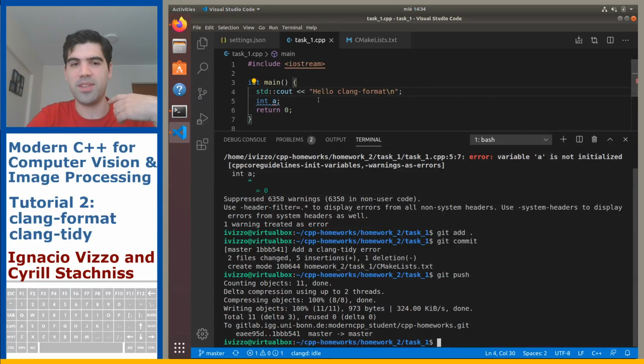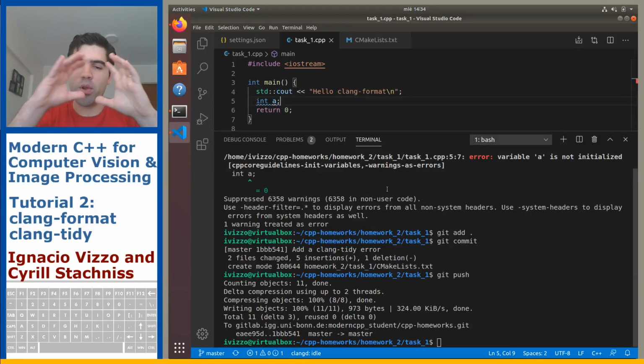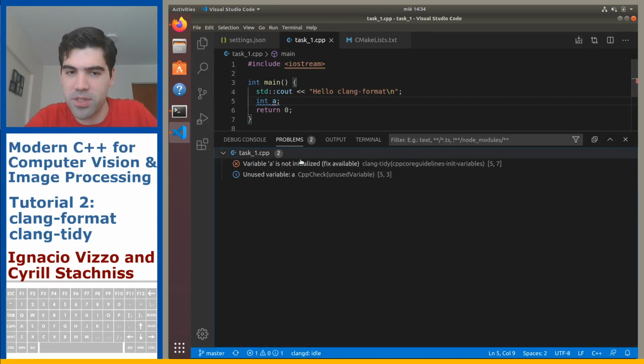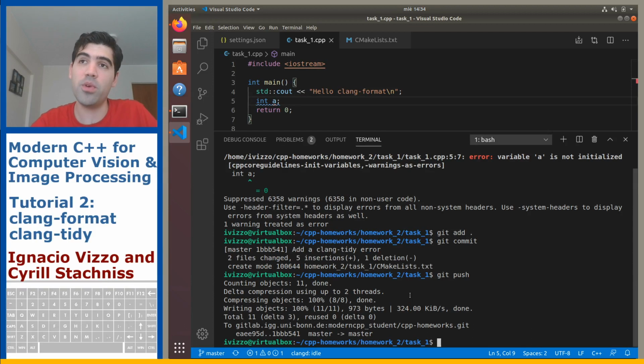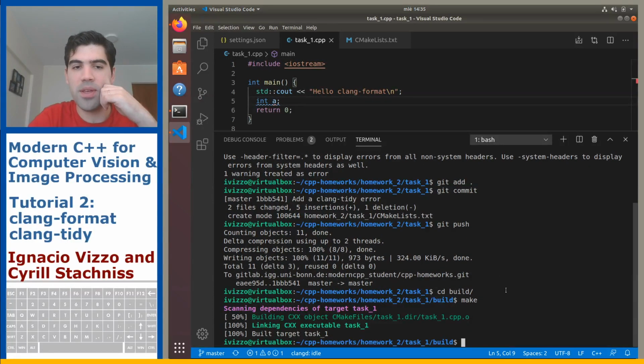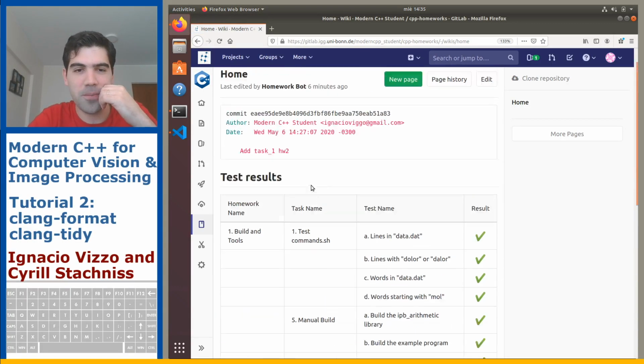So you can say, oh, but I don't know, Eclipse also warned me about this. Yeah, but how do you integrate this into your whole ecosystem of development? In this case, you will see the error reported in your text editor. I gave you some tools on the website so that whenever you make, you will see the error. I will show you how. And then after all, you will see the same error on the wiki. So no matter what you do, we will catch this error.